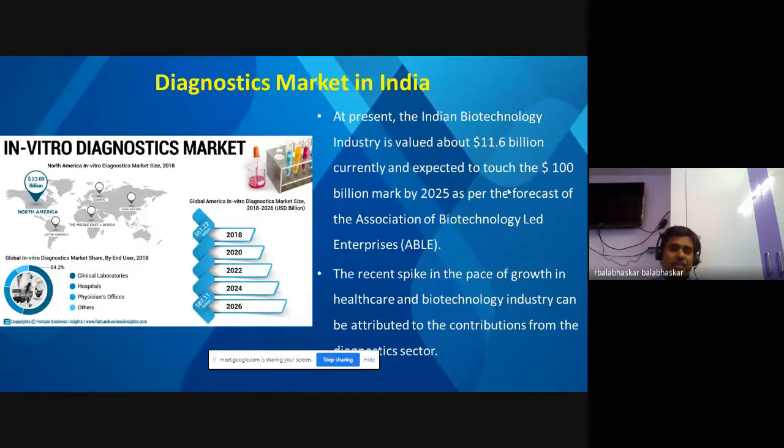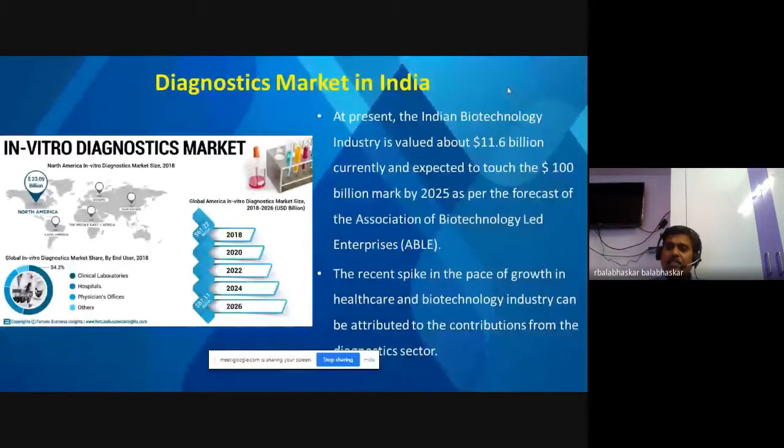So quality labs are not just built, they require quality people, and quality people refers only to all of you budding young students who are pursuing life science, who should have the interest of exploring this market. And you will not just benefit the country or the market by itself, but you will also be greatly benefited.